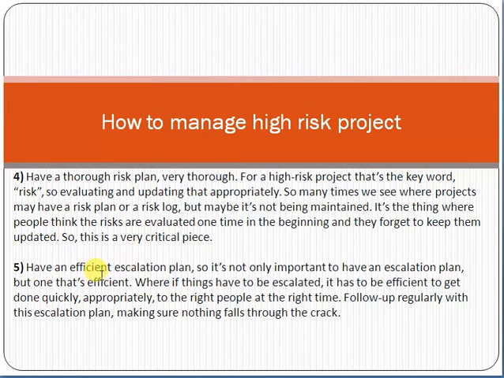Have an efficient escalation plan. If anything is not working fine, for example resources are not working properly or not coming on time, or any particular problem you are facing, we should have an escalation plan as well. Escalation internally, and escalation with the customer as well. Escalation means, friends, that for example the technical resource is not delivering the things properly, so you should escalate. You can talk to the functional manager. If the functional manager is not responding, then you can talk to the CTO. If not, then you can talk to the board. So the escalation matrix should be properly defined and communicated.